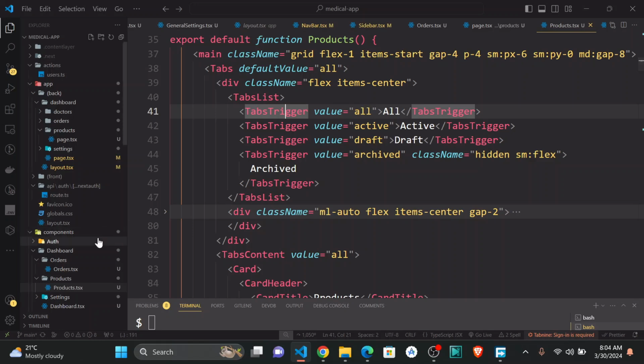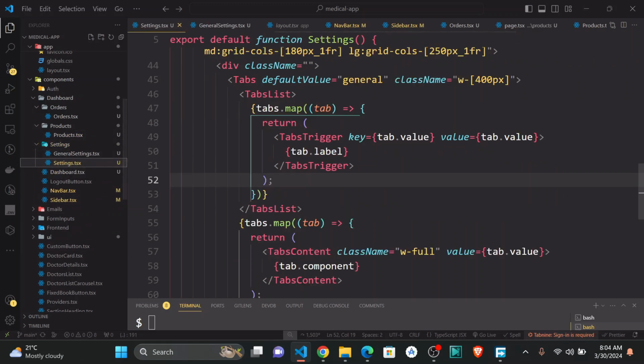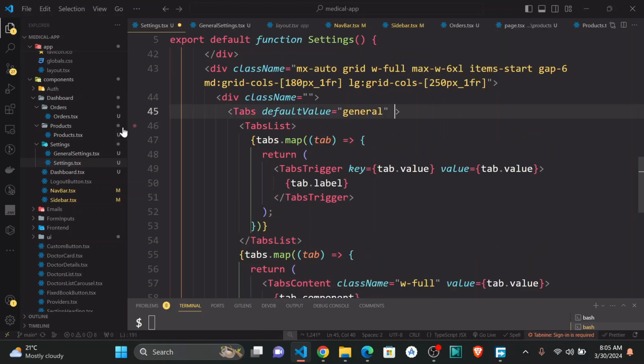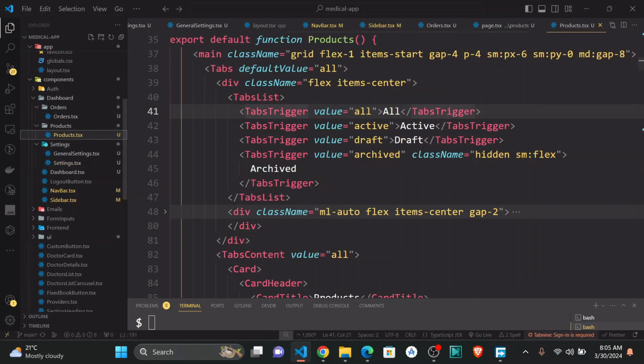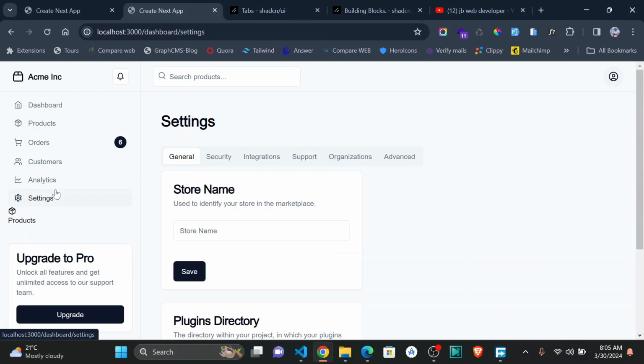Let's first see if we are missing anything in our settings. So just go to settings, general settings. So we have tab. Oh, is it just because of this className? Because for him, it doesn't have this, right? Yeah, it doesn't have it on the products. We don't have this tab having a width of 400. Let's go back to settings. Still, we have the issue.